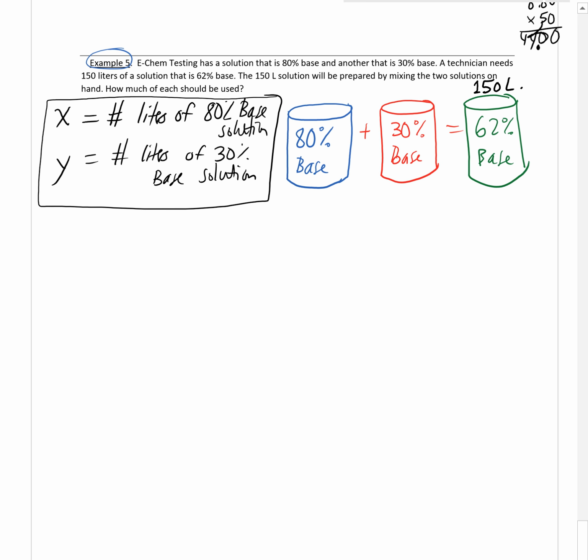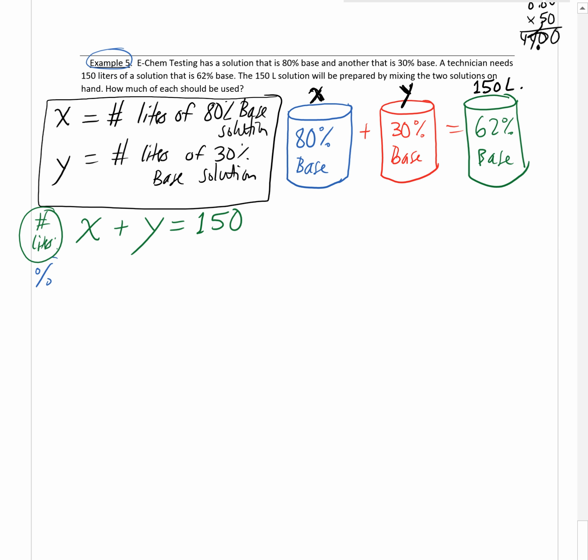All right, so it looks like they want us to take X liters of the first 80% base, combine it with Y liters of the second base, and get 150 liters total. We want two equations, and like we said in the last one, there's always one equation that's really easy, because you're going to take some number of liters of the 80% plus some number of liters of the 30%. They want you to combine it to get 150 liters of the mixture. So the equation that just talks about number of liters, that one's pretty easy. Number of liters plus number of liters, they want them to add up to 150. But the other equation will be more complicated.